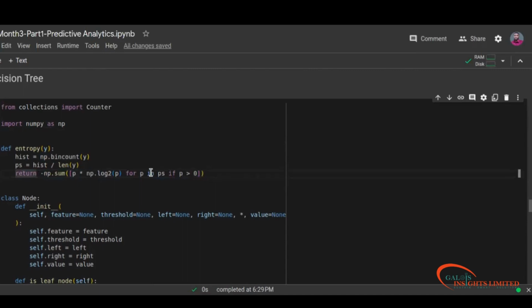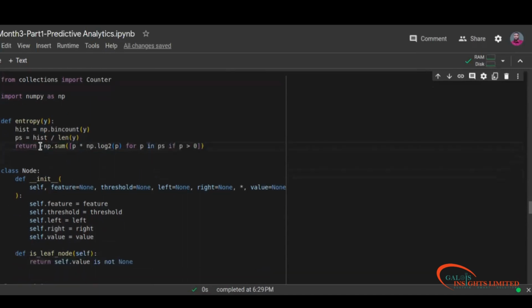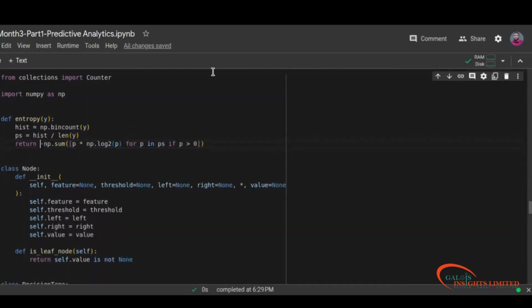Remember I told you that we have two ways to measure impurity: the Gini index and the entropy. In this line of code, you are using the entropy instead of the Gini index.